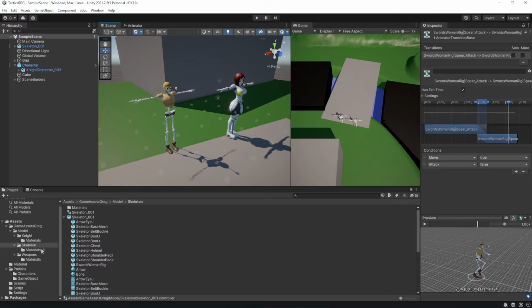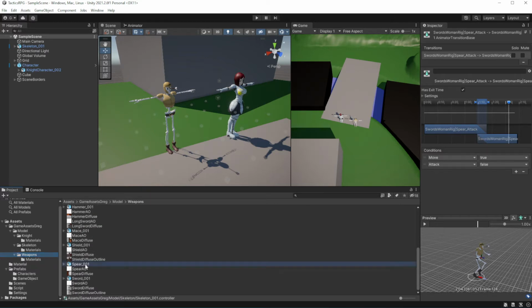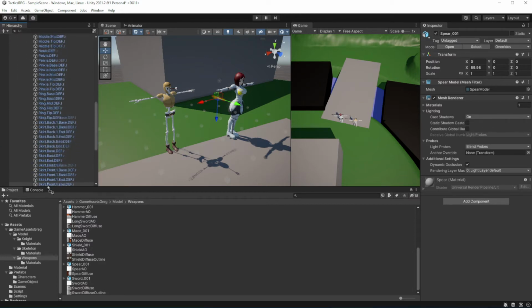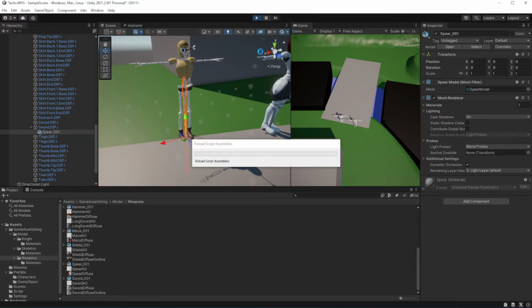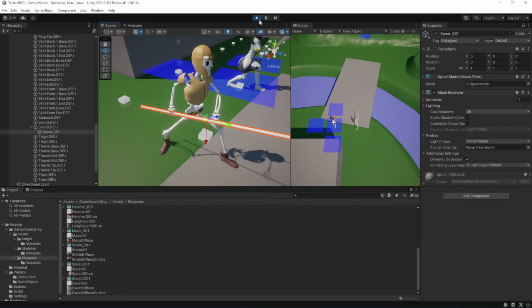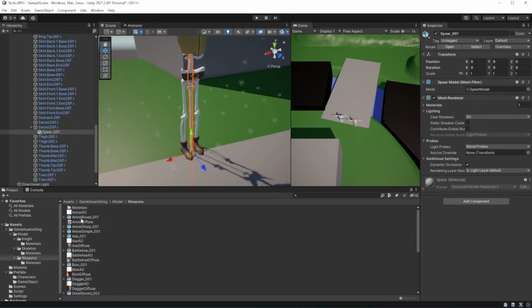Now let's parent the spear to the character sword bone. We will need to rename this bone into something more correct, like weapon bone. Create and attach the material to the spear.